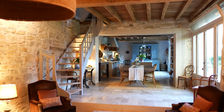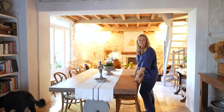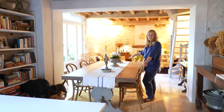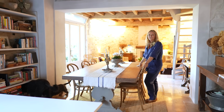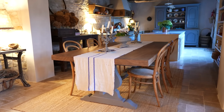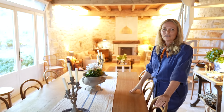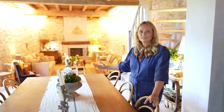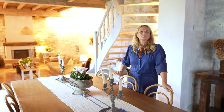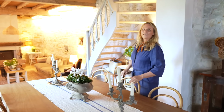And because of the change with this wall coming out, I decided that I didn't want any artificial lighting above the table. It's just a table for candlelight, which is something I would encourage people to do if you can, if you're at this point of a build. I think to design a table that is not lit, that you can light with candles, is one of the most wonderful things, and everyone looks much, much better in candlelight. So it's also a very good thing for your friends. They'll love you for it.